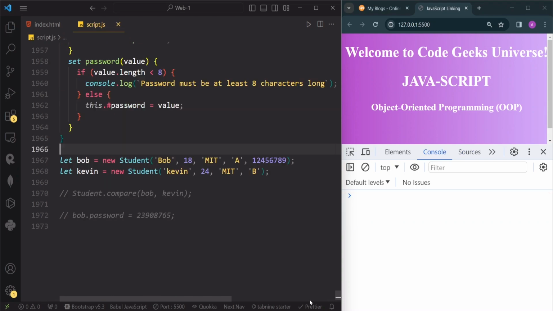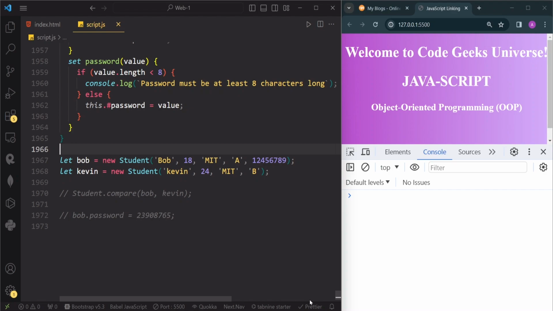Now one of the benefits of using private properties is that they enable encapsulation, which is one of the principles of object oriented programming. Encapsulation is the process of hiding and securing the internal details of an object and exposing only the necessary interface to the outside world.